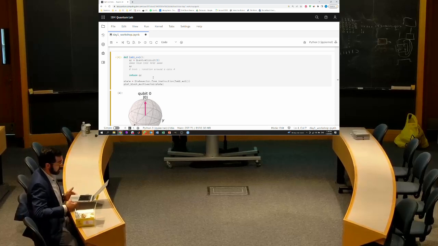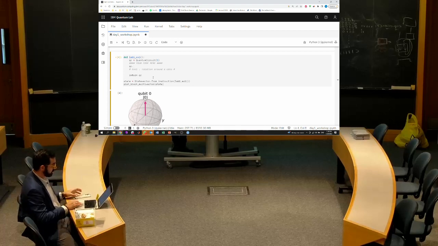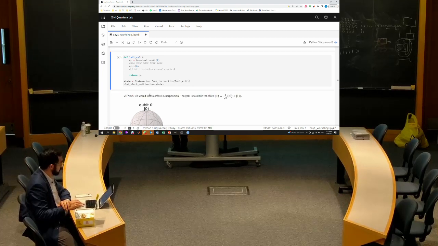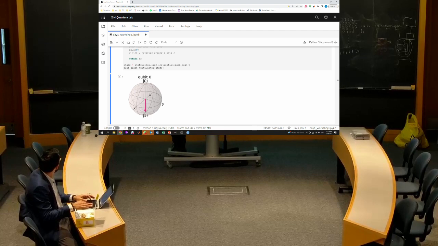What I'm actually telling it is, on my quantum circuit, which we chose to call QC, this is kind of like the convention, I put a dot because I want to use something on this quantum circuit, so this is how you implement the instructions. I want to do an X gate, okay? And X gate on what? I want to do X gate on qubit 0, right? So I'll tell it, operate on qubit 0. Now when I run it, flip to 1.